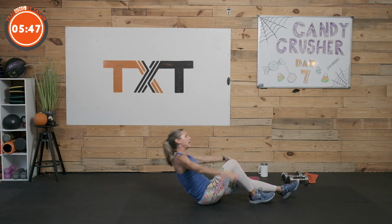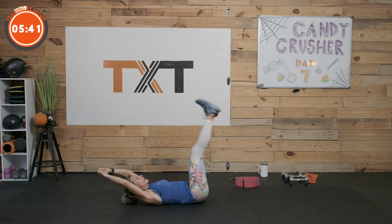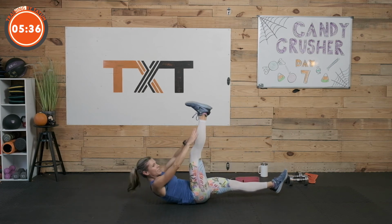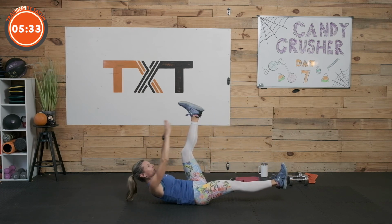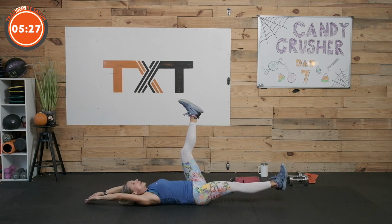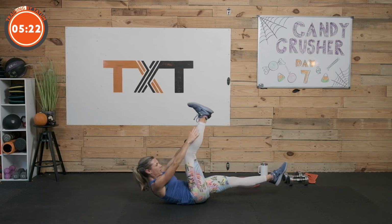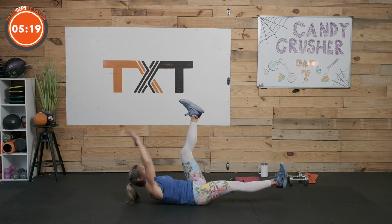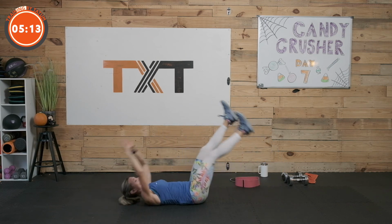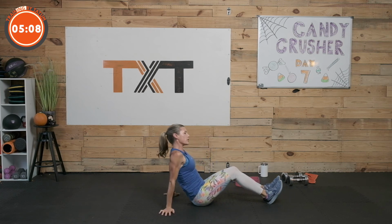Okay, you remember this one. Again, you can pull over and bring a bent knee in versus that straight leg and having them up in the air. Here we go. We're gonna scissor here, come up, back, switch to up, okay? And on that switch, we're gonna bring it into that crunch. Switch, reset, switch, reset, switch. So I'm resetting my arms, switch, got it? Does that help? And down, good, switch. And again, we're drawing that navel down towards the spine. We're keeping a firm back against the floor. And time, awesome. All right, reverse bridge here, or reverse plank, I wanna call it.